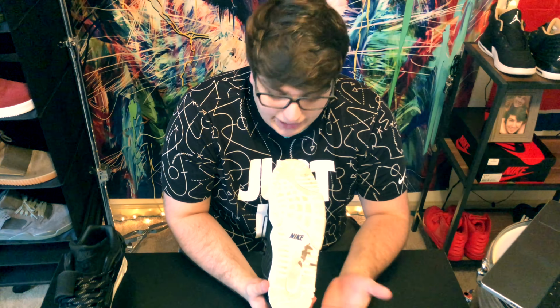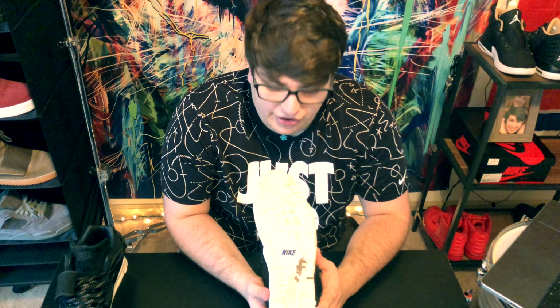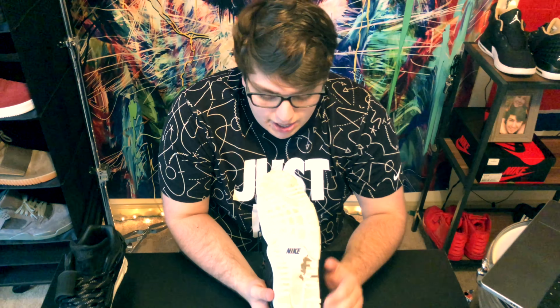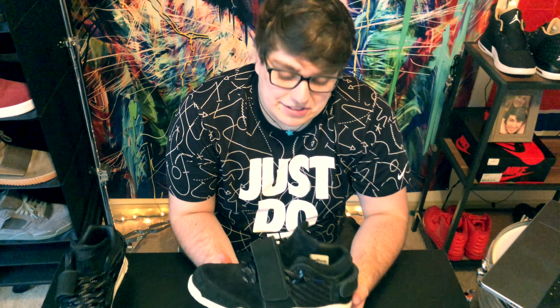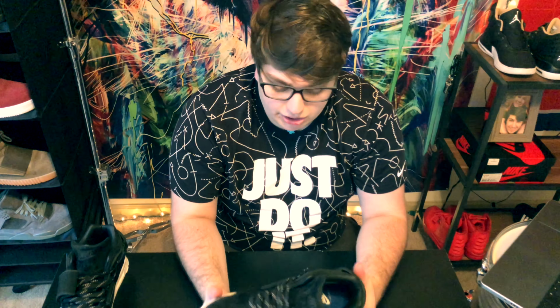One thing that I did want to talk about with this shoe is this outsole here. I know it's dirty, obviously, because I have worn these a lot. This is a very grippy outsole. It snowed here in Nashville a couple days ago, and I wore these outside, just walking across the parking lot to my car, and I don't know if it's this tread right here, or the tread on the back, I did not slip at all, which is very impressive because it was incredibly icy. This is a very grippy pair of shoes. You do feel like you're stuck to the ground when you're wearing them. It's not that comfortable, but it is very effective for keeping you solid on the ground, feeling like you're secure.